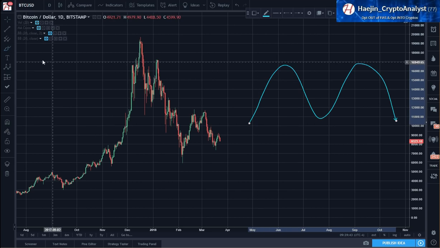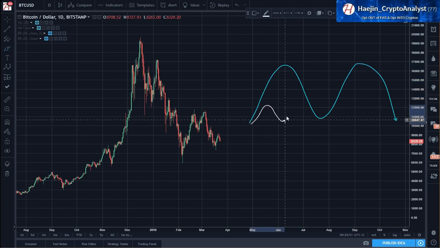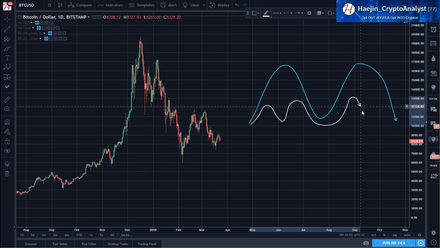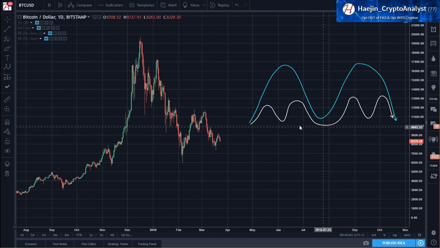Within this peak, you get two smaller ones. So these smaller ones are sub-cycles of the larger one. That is probably the easiest way to conceptualize this.